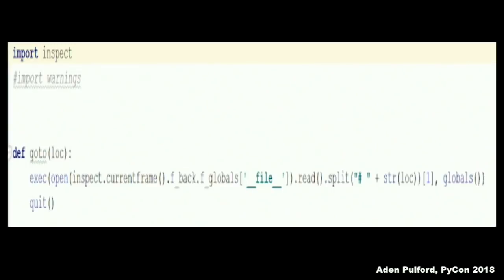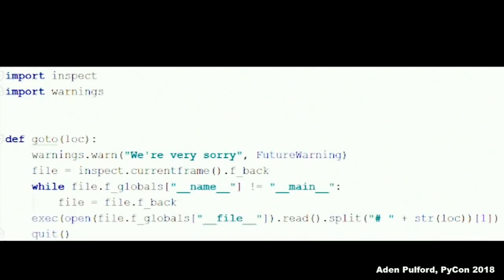Inspired by the warnings talk, specifically the parts about deprecated code, I made this with the help of one of my classmates. Oh wait, no, sorry, this is actually a Stack Overflow thing where Stack Overflow told me about inspect, the clever bastards they are. For those of you who don't know what's happening here, it's inspecting the current frame, which is saying, what happened just now? Let's go back one step and get the global variables from them, get the file that was active then, read it, split it, and do what it was doing in the previous example. So this is what I made yesterday.